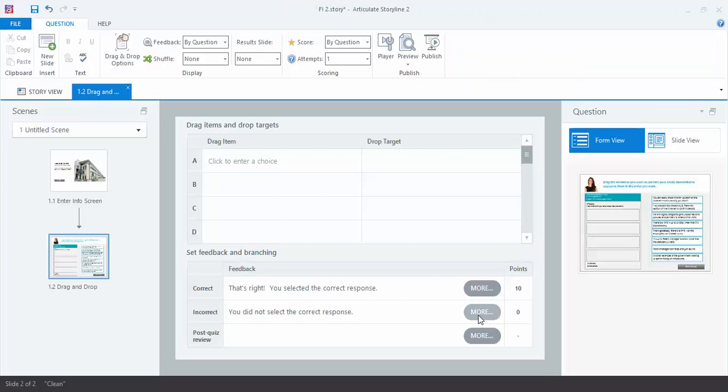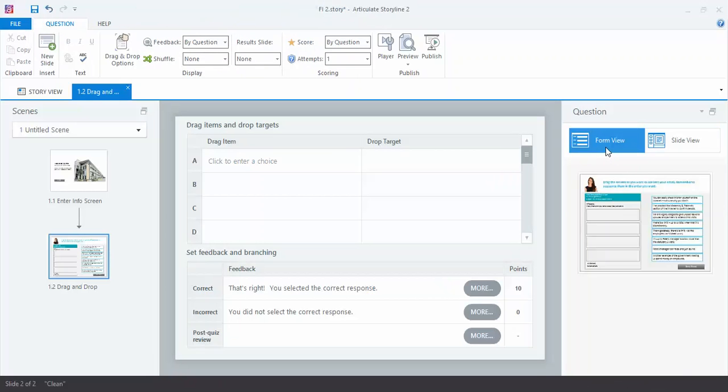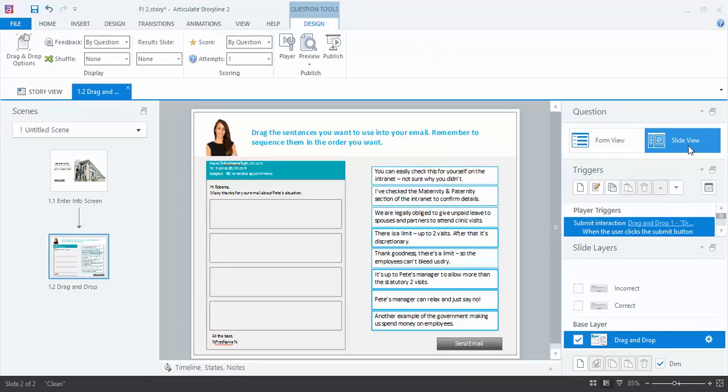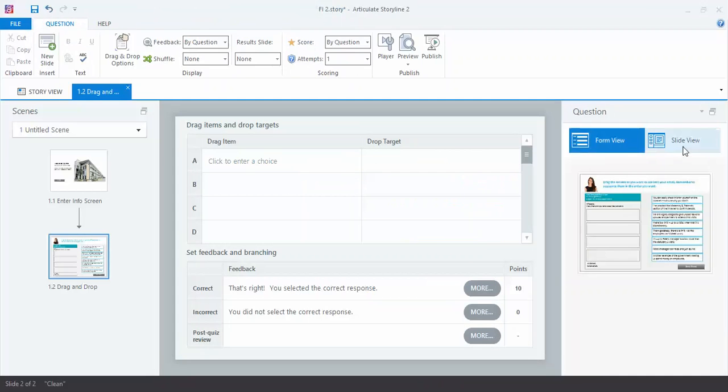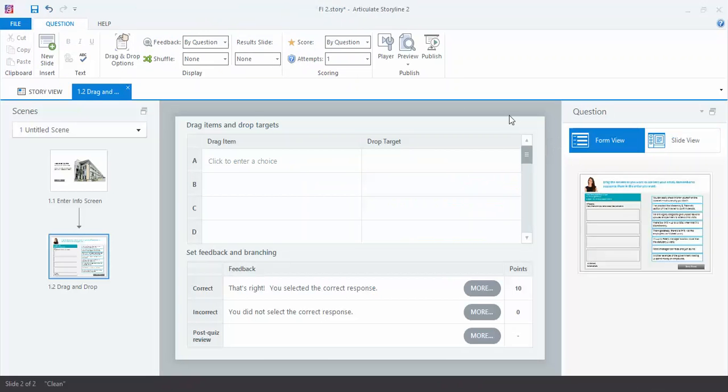And you can see that what happens then is that it takes us to what's referred to over here as form view. And in fact, just an important point to be aware of is that you can toggle between the slide view, which is what we were looking at before, and the form view, which is almost like, if you want to think of it perhaps as the back end of the slide, you can toggle between those two views very quickly and very easily there, like that.